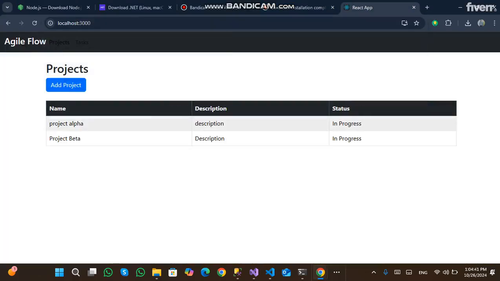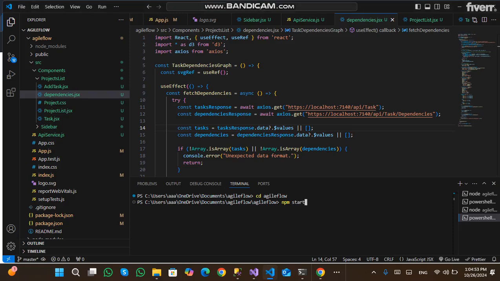On localhost, I've already been running the project in the background, so I have just put the URL in the browser and it is open for me. So you just have to write npm start and click enter, and it will open in whichever browser you have selected by default in your PC. So this is the whole dependency and requirements for running the React project.